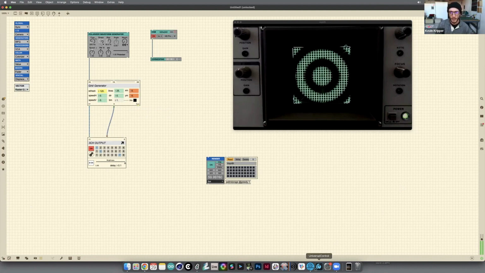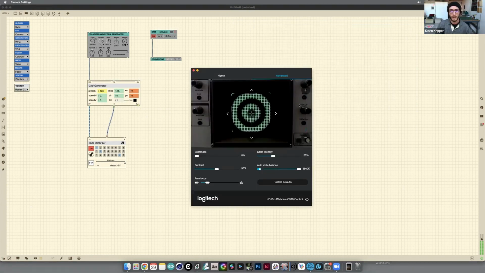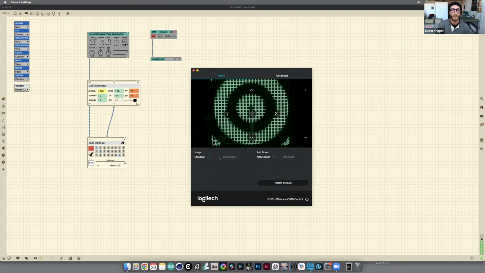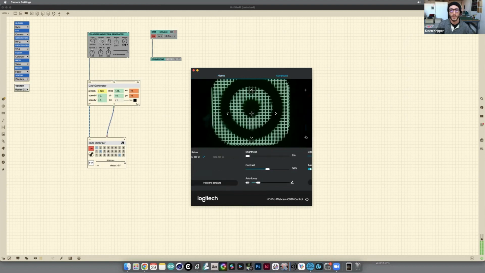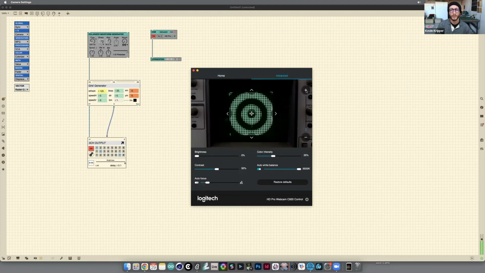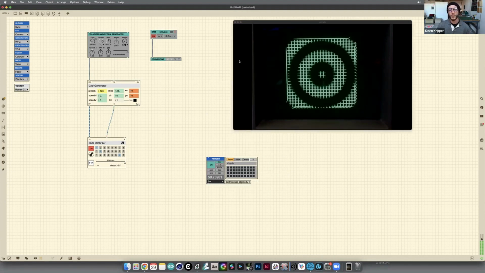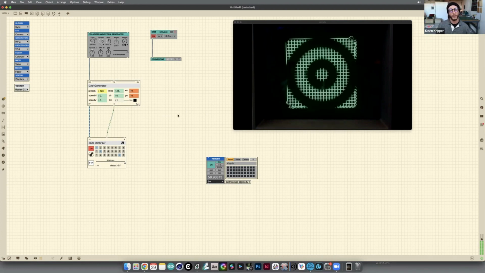Let me correct the settings here and make a little zoom if it allows me. Oh, great. Okay, that's better. There are some things here that I will have to mention.